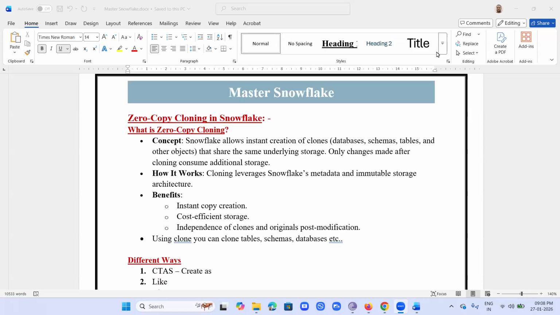Zero copy cloning is a Snowflake feature that allows you to create instant copies of databases, schemas, or tables without physical copying of the data.